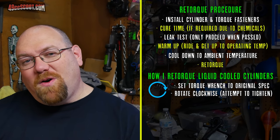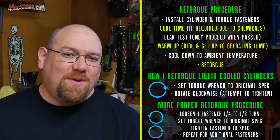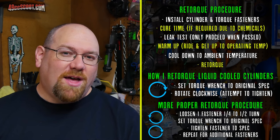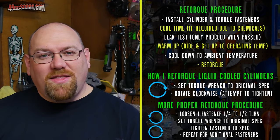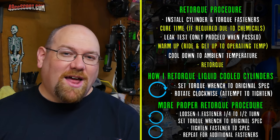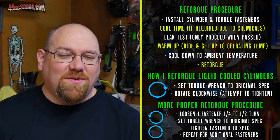Now, you can also back off the nuts. It's actually recommended by a lot of people to back off a fastener before you retorque it, because you have, I believe it's called breakaway torque. That friction between everything kind of fights, so it may not move unless it's far from the value that you're shooting for.